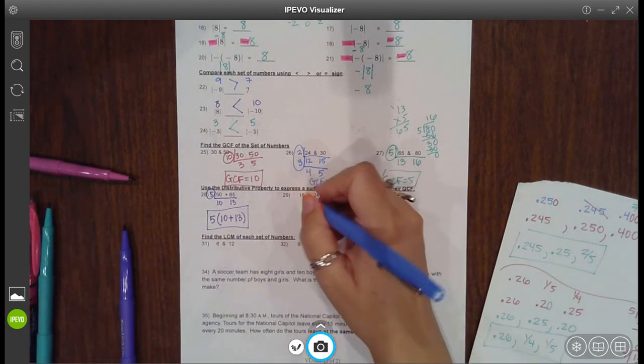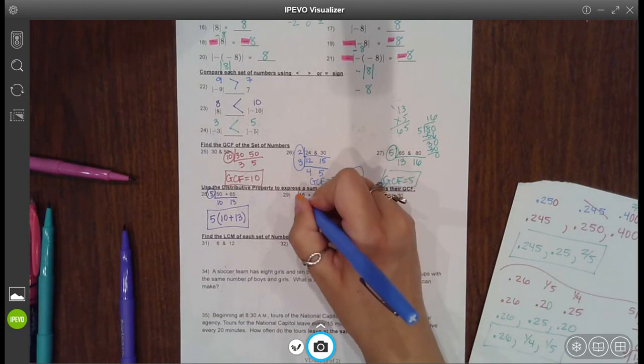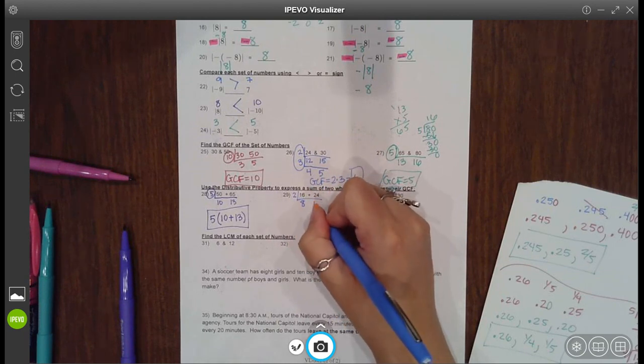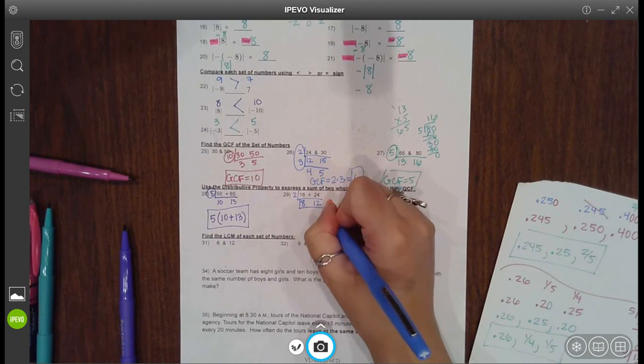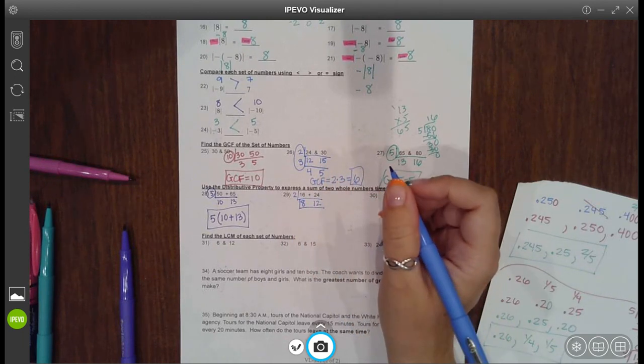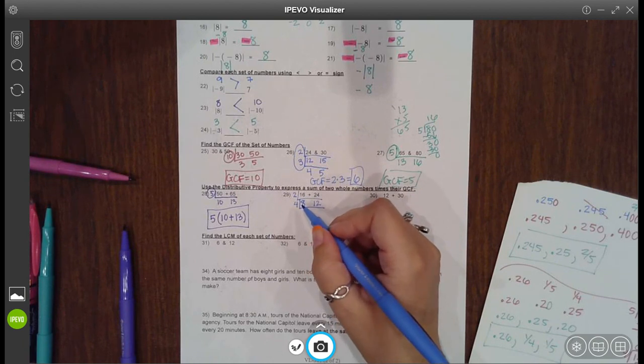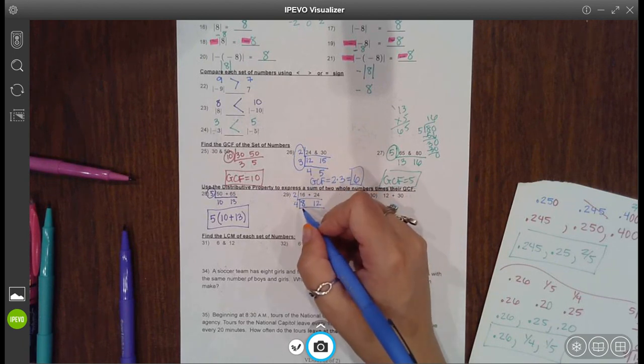All right, let's try this one. What can go into both of these? They're both even, so let's do 2. 2 goes into 16 8 times. 2 goes into 24 12 times. What can go into both of those? 4 can. Okay, some of you guys might have picked 2. That's okay. I picked 4. Regardless, you can pause the video and work it out with your 2, and we should still get the same answer.